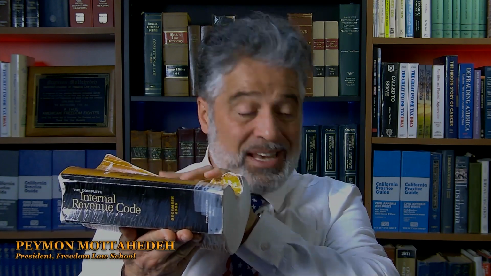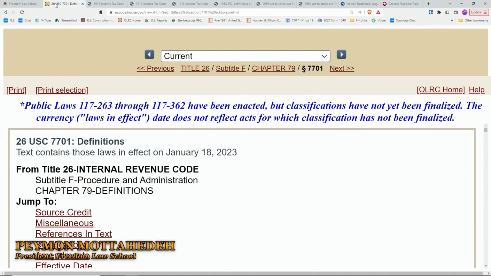In my past presentations on the income tax issue, I've shown you that the law as written by the federal government in the Internal Revenue Code, Title 26, yes, this is the federal law, uses the term United States, which everything hinges on, because only U.S. citizens cannot pay income tax. U.S. means the District of Columbia, okay?